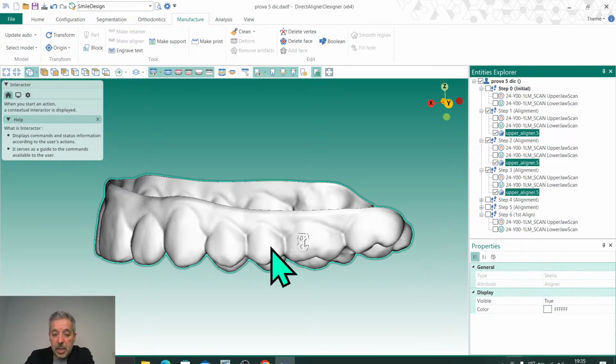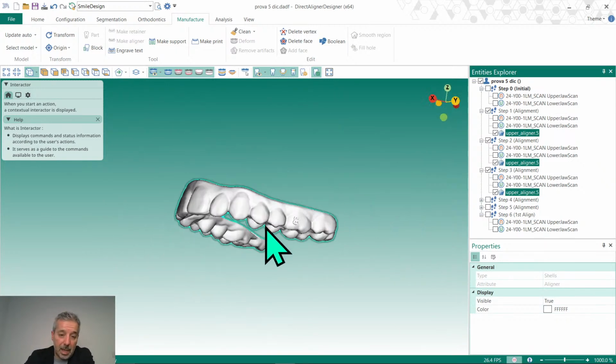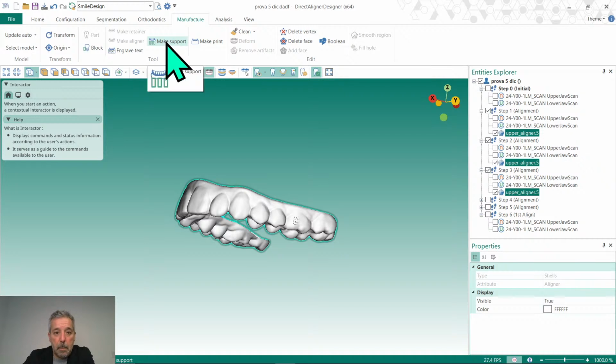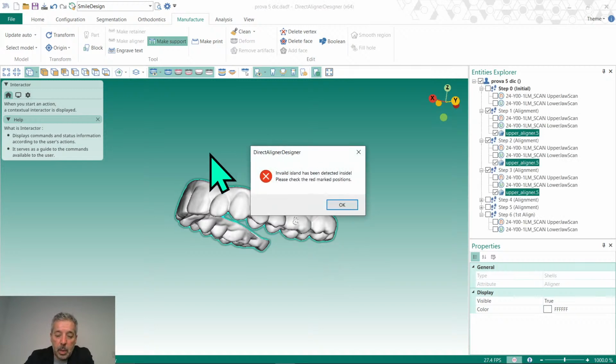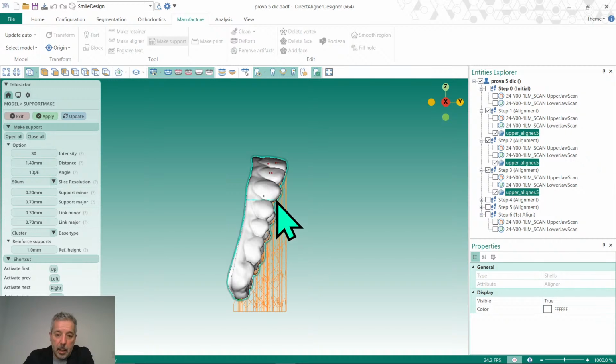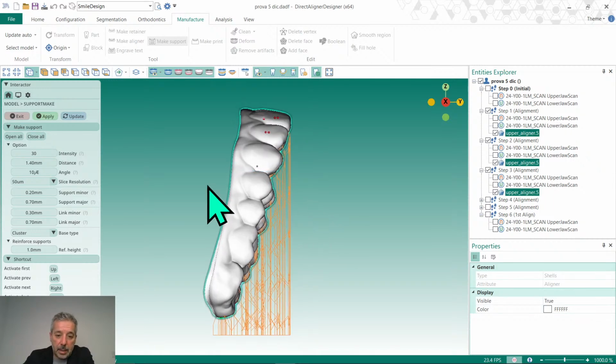The last stage, the last step, is the make support. Make support means the support for printing. Now I show you why the software shows me this pop-up, because GRAPHY recommends an angle of 4 degrees. I changed this angle, that's why the software shows me this.